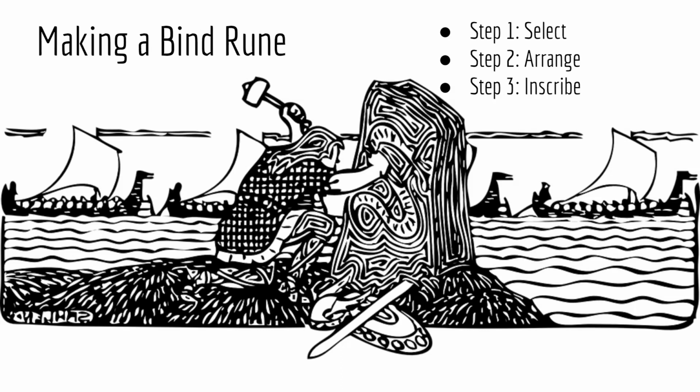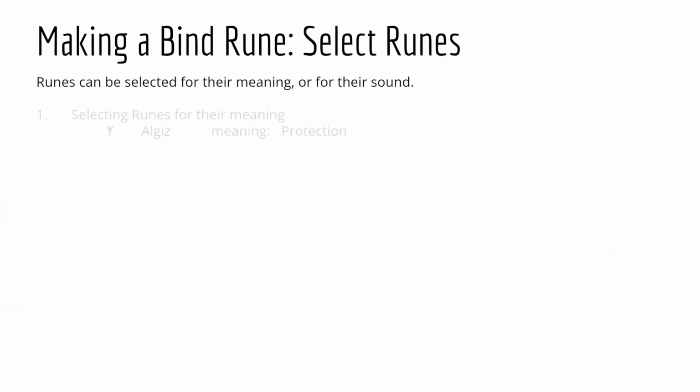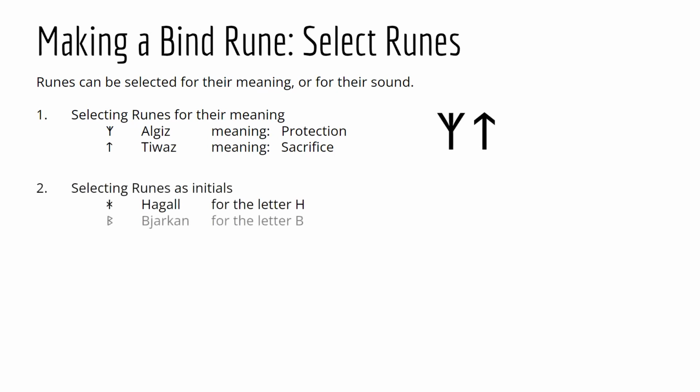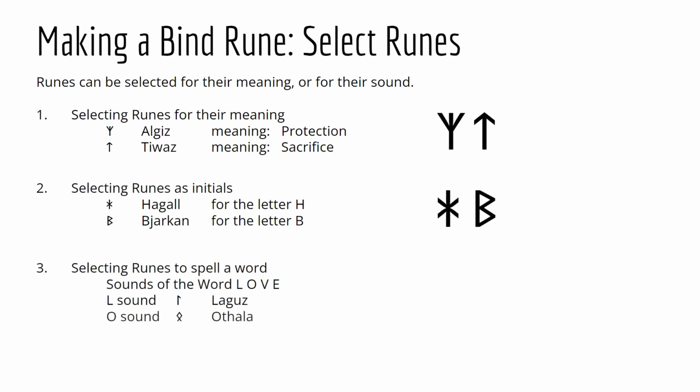Let's review making some bind runes. So step one is to select your runes. I have 3 different ways of selecting runes listed here. You could select your rune meaning. Here's an example of runes for protection and sacrifice.